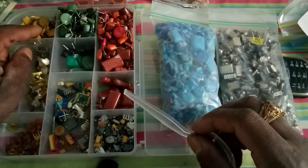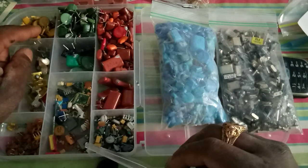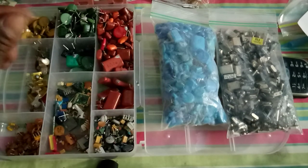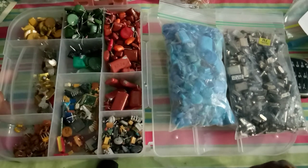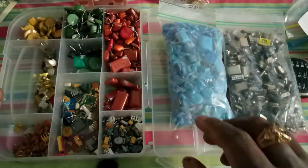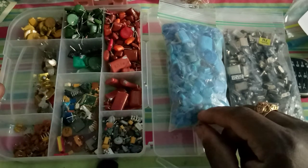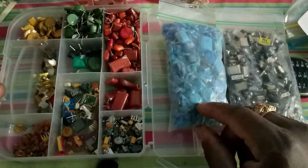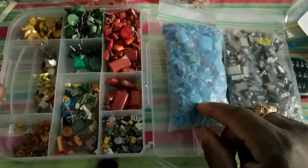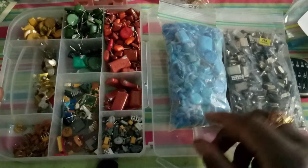Okay, now let's get to the next question. What would something like this cost retail? Okay, so we'd have to weigh it. My hands are a bit blackened up right now because of the way it absolutely looks. So what we're going to do is weigh this and figure out how much this is in grams. Then we're going to figure out what the price of palladium is. And then once we figure that out, we're going to take 10% off of that, or even 5% off of what it is. Okay, so we're going to do that.